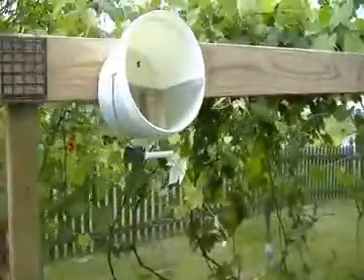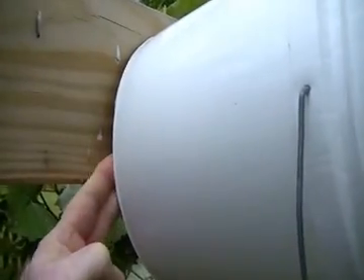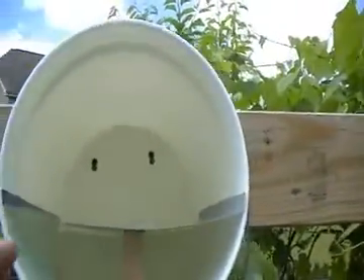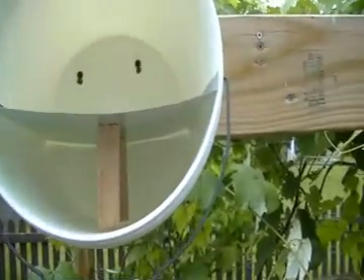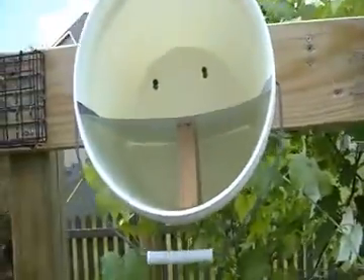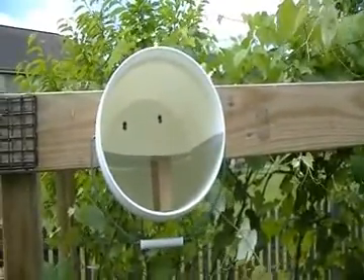Here's a side view. I put a little bit of a block below the mounting right here to make the angle of the bucket slightly elevated upwards, so the pollen substitute will have more of a tendency to stay in rather than slope down and fall out. Just a couple of adjustments — we'll see how it works. I'll take a picture when I get some pollen substitute loaded in there, so you can see how it works or doesn't work.